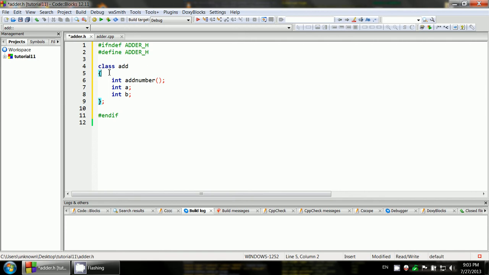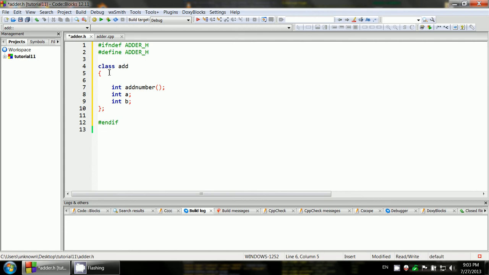So once the class is created, we have to give the two data members. By the way, data member is another word for a variable. When you create a variable in a class, it is called a data member. And when you create a function inside a class, it is called a method. By default, anything inside a class is private. That means you can create the object now, but you cannot access either the data member or the function.